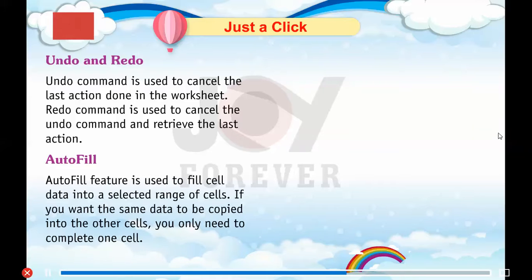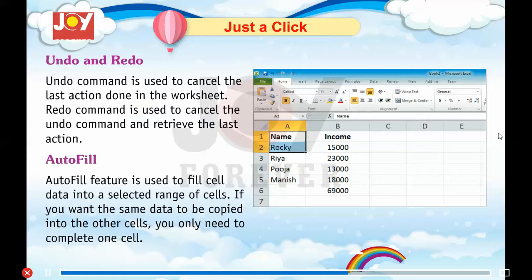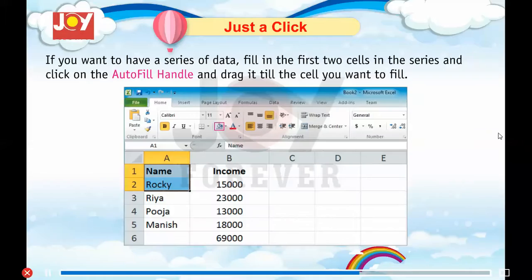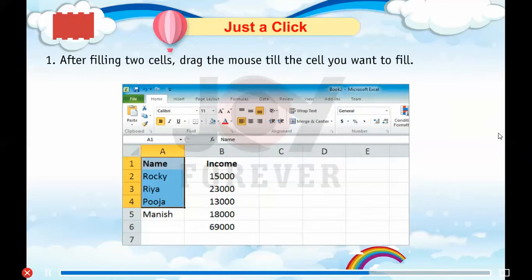Autofill. Autofill feature is used to fill cell data into a selected range of cells. If you want the same data to be copied into other cells, you only need to complete one cell. If you want to have a series of data, fill in the first two cells in the series and click on the autofill handle and drag it till the cell you want to fill. 1.